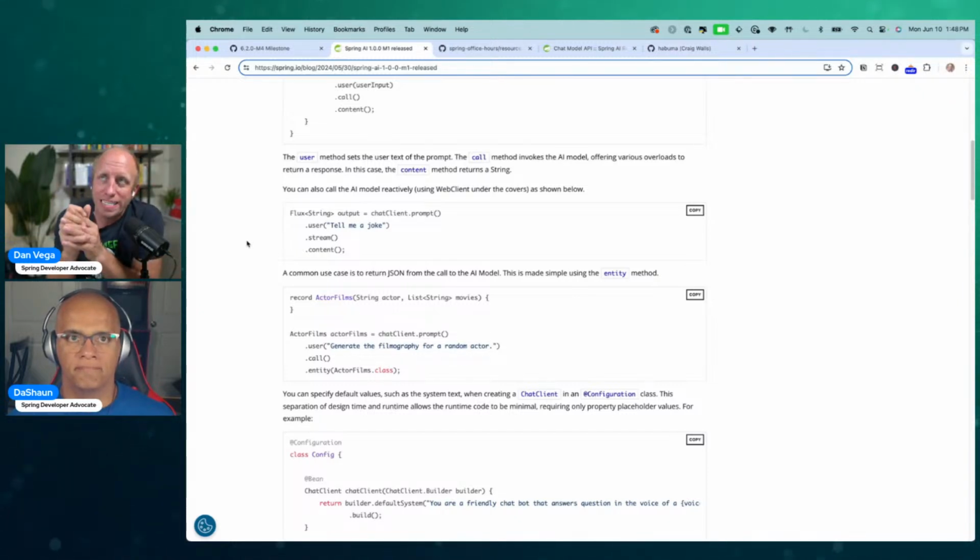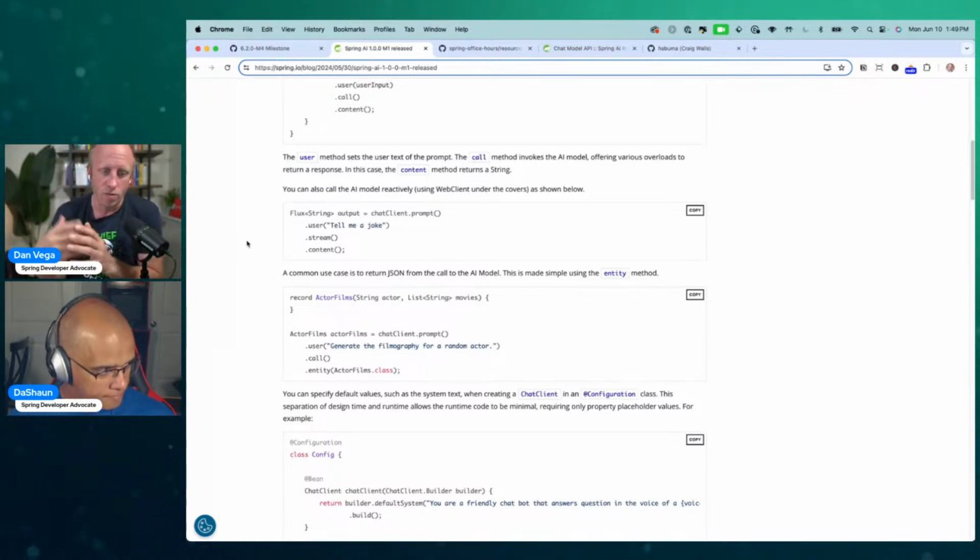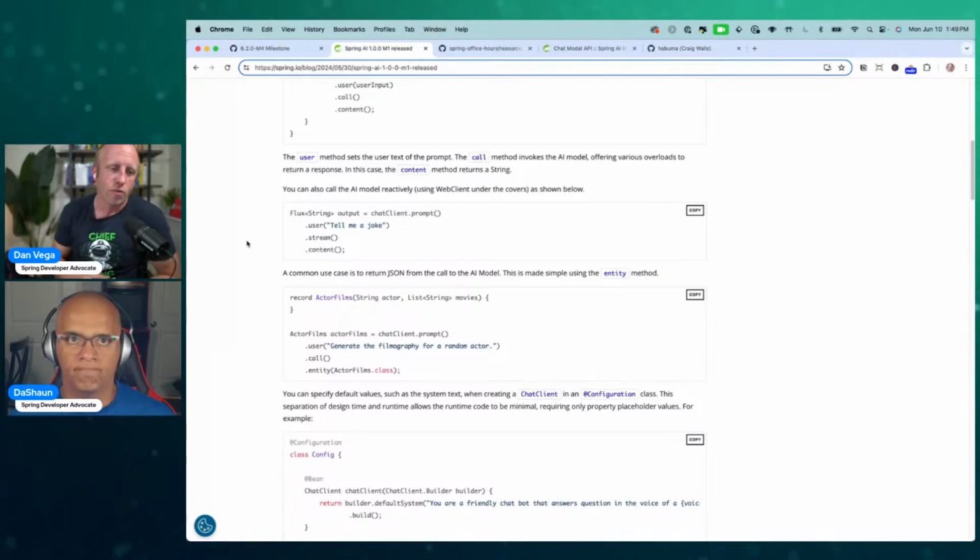So in 0.8.1, in previous versions, there was an interface called the output parser. There were 3 implementations of this: the bean output parser, the list output parser, and the map output parser. You could use these to get whatever you needed out of it. So I want a list of things, or a map with the list of things, or I want it to look like this specific bean. That bean could be a record, or a class with getters and setters on it. That worked out okay. I had some examples of that.